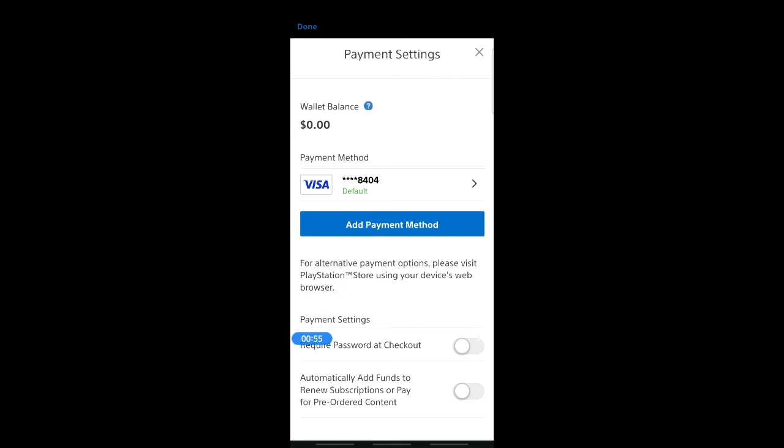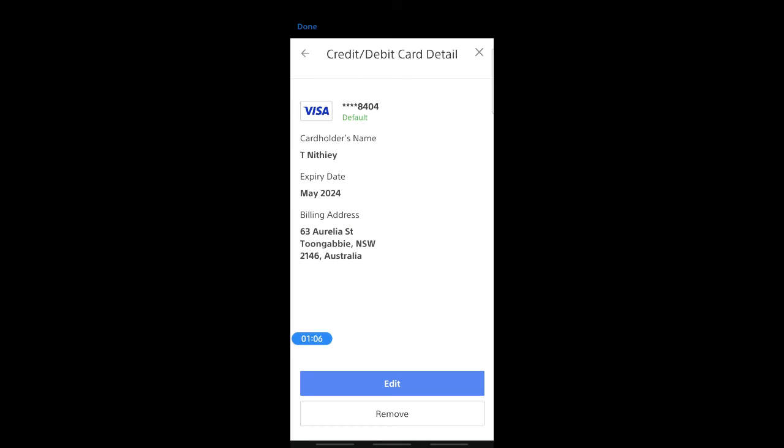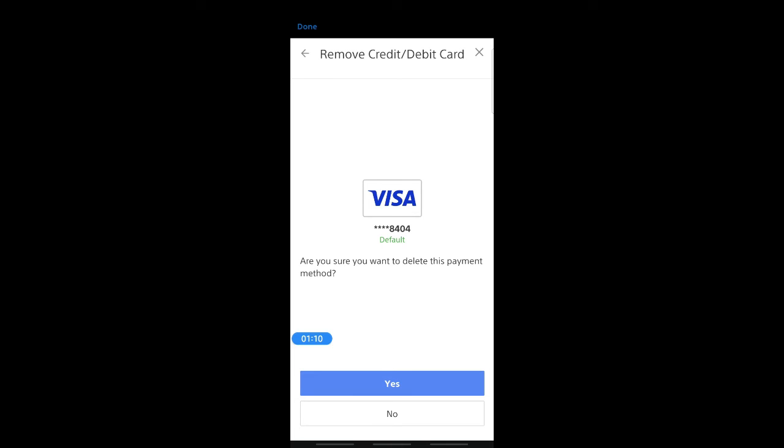So for example, each person has different payment methods saved. So I have my card only. So if I'm going to remove that method, I don't want my card, I want to remove the card method. So I'm just going to hit on it, open it up and then hit on remove. So when I click on remove, it's going to ask me for a confirmation. I'll just confirm it with a yes and boom, that's it. It's done, it has been removed.